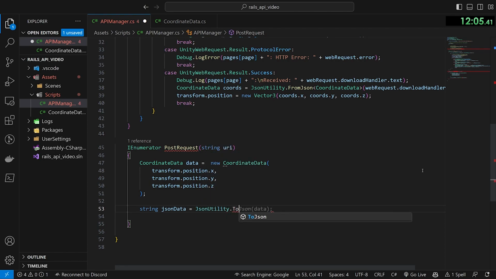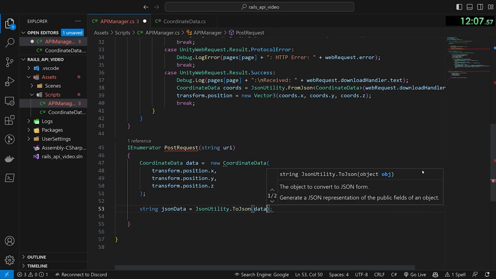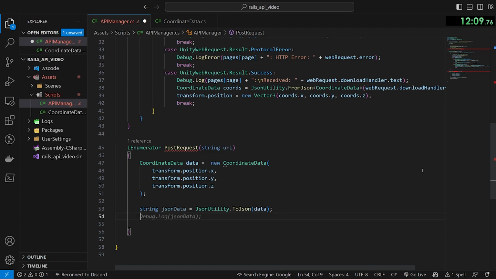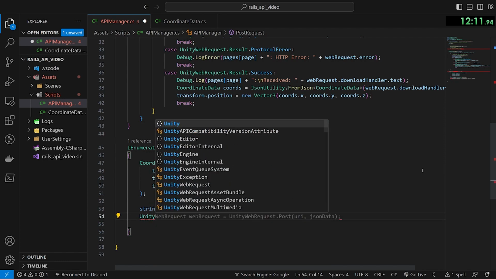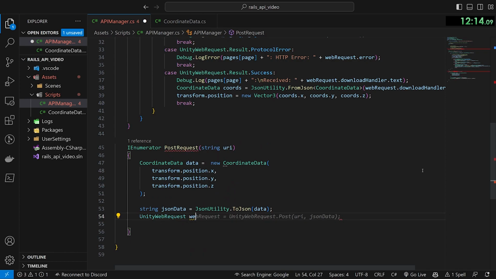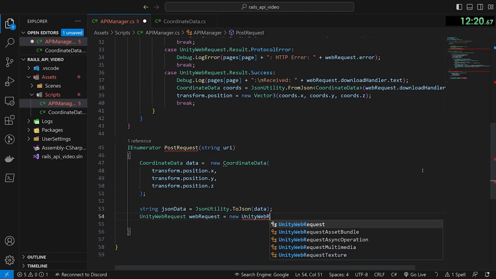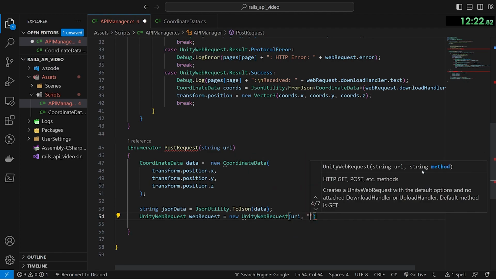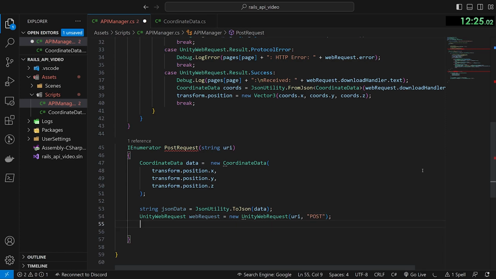And this is a good time to point out, I don't actually do a lot of Unity development, so there's a good chance I'm doing this wrong. But hopefully you'll forgive me, because I'm trying to mix so many technologies these days. But we'll do a Unity web request, and then we'll say this is a new UnityWebRequest, which takes in the URI and a post string, which is telling it it's a post request.